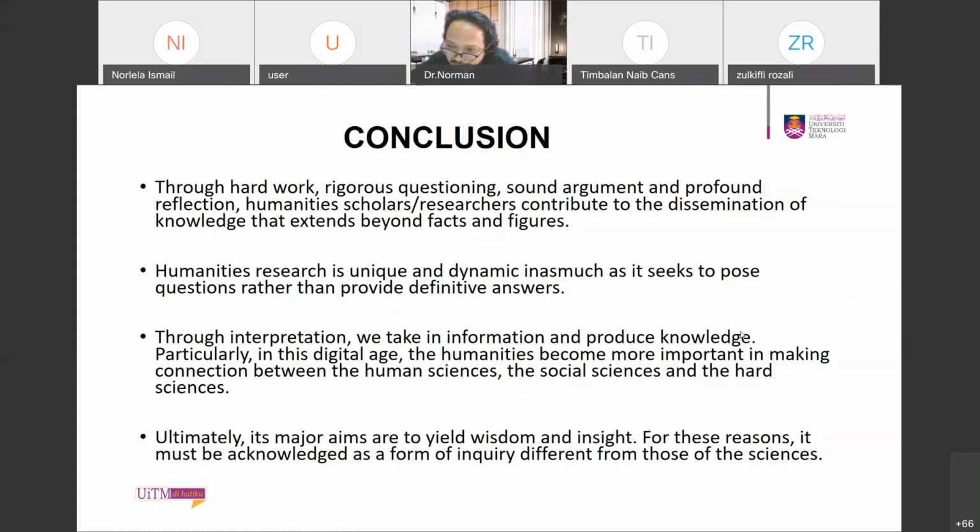Okay, next question, Dr. Norman, from Javaid Dautana. Can we say that humanities is similar to qualitative research? Okay, that's a good question. Of course, generally the humanities typically deal with qualitative research, qualitative approach. But in the social sciences, for example, there are qualitative approaches which cannot be considered humanistic to a certain extent because they use methods such as content analysis, more or less similar to textual analysis. But when it comes to content analysis, there will be a quantitative approach as well as qualitative.